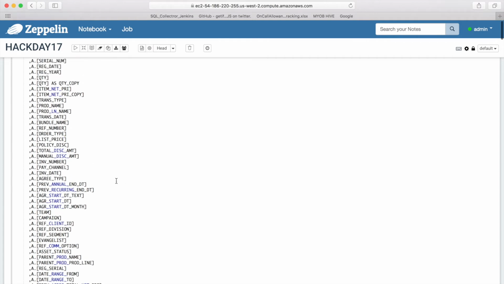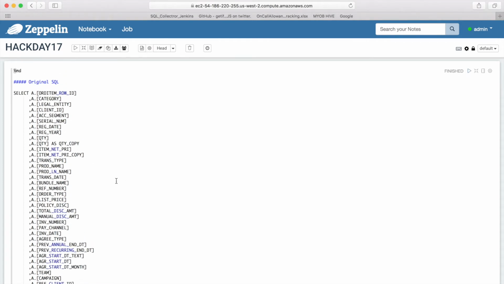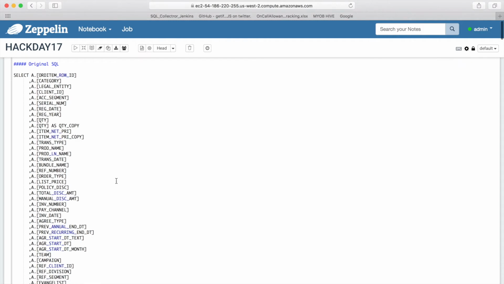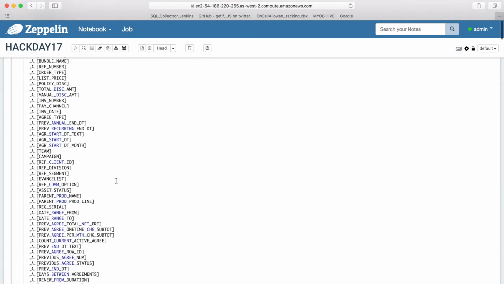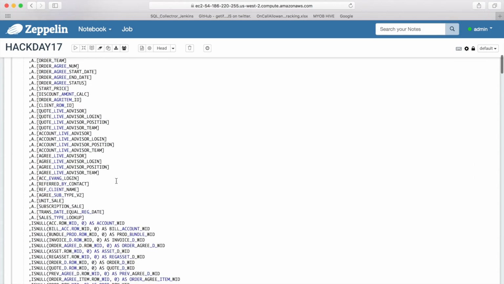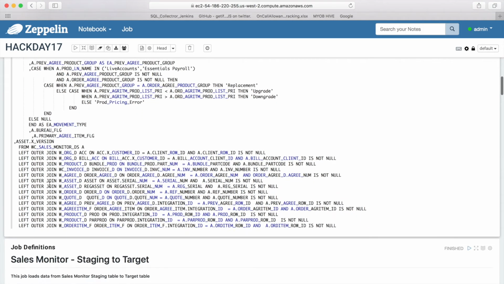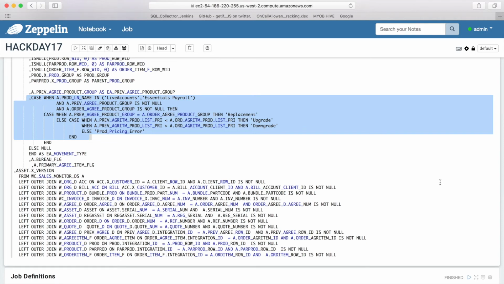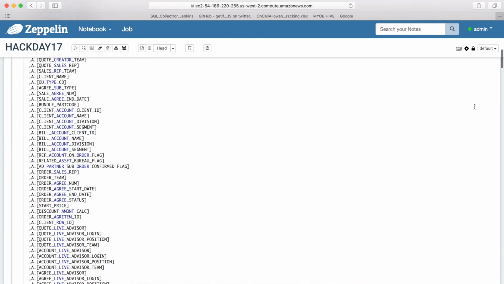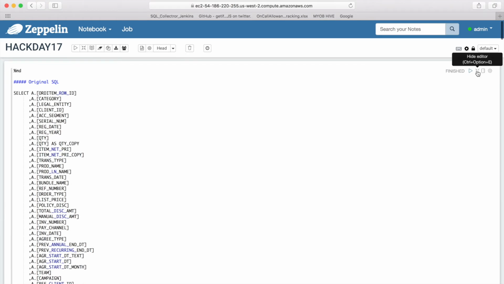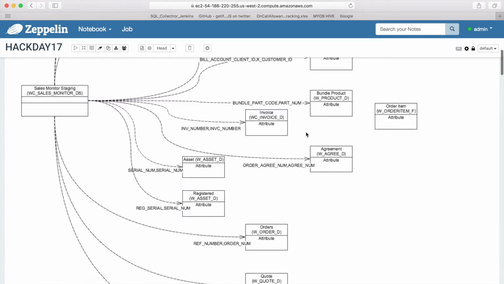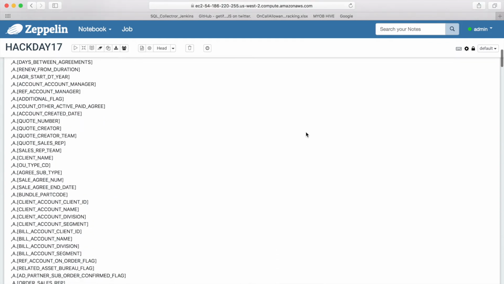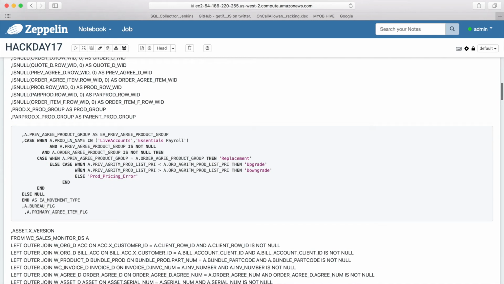Okay, so this seems to be better. This is the first part that I have. This is just a comment. The comment is the SQL statement from the ETL job that we're using at the moment. This is doing a join with different tables, and in here there's a case statement that we have. I just want to use this to show that we can do data transformation. So there's the SQL, and that part is a case statement.